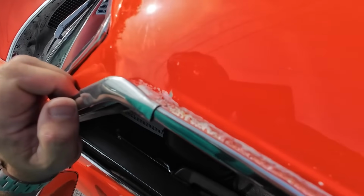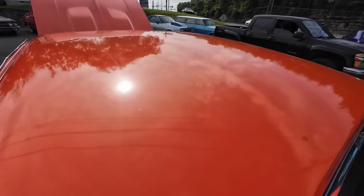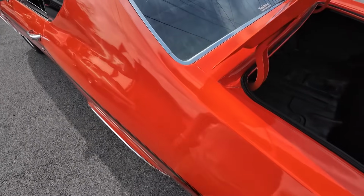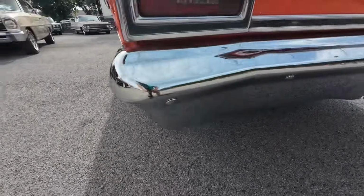It needs to be scrubbed off. Soap and water, like I did, is not going to take it off. Somebody will have to spend some time, because this is a beautiful car. It definitely deserves it. Little spot there. A little bit of pitting on the chrome back here. Back bumper has been replaced.